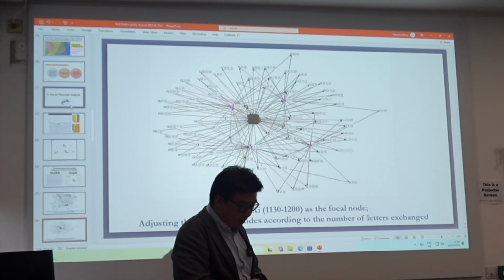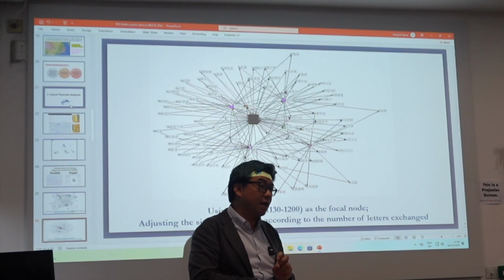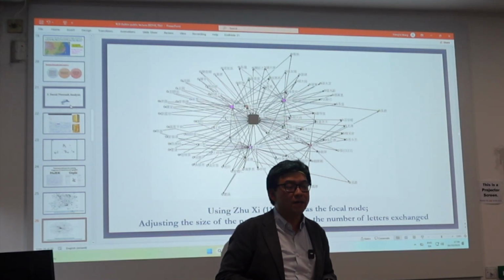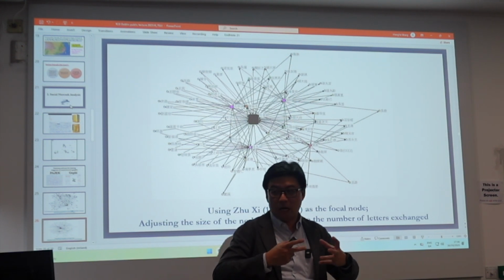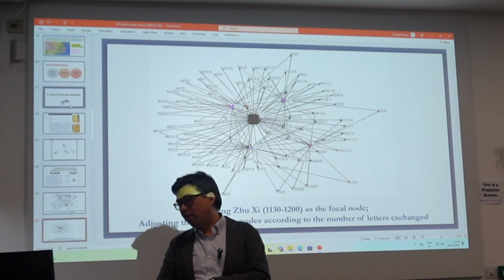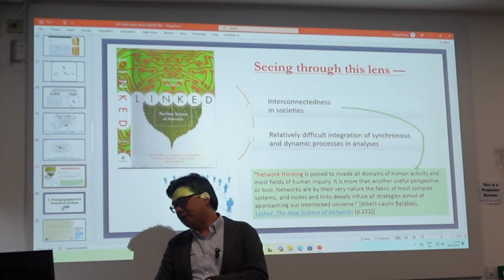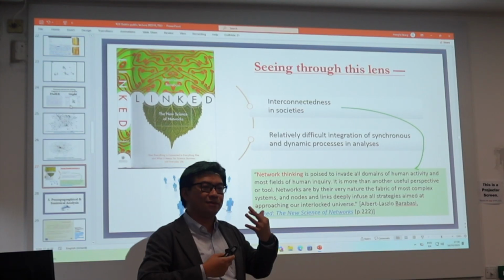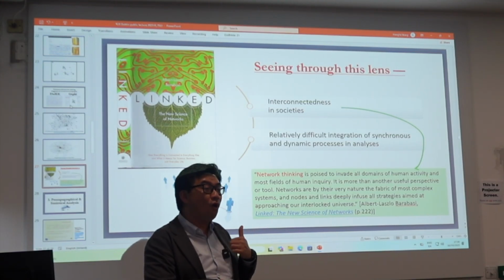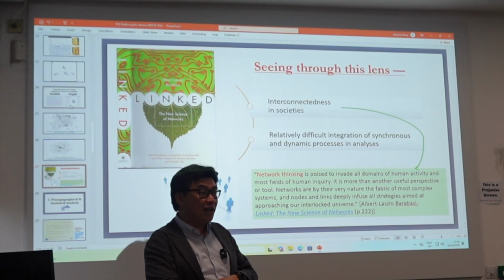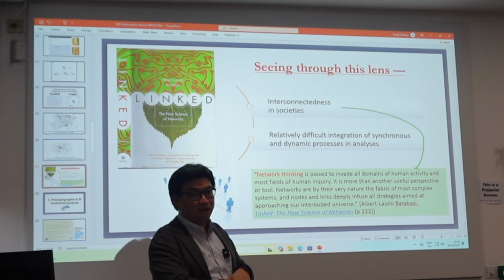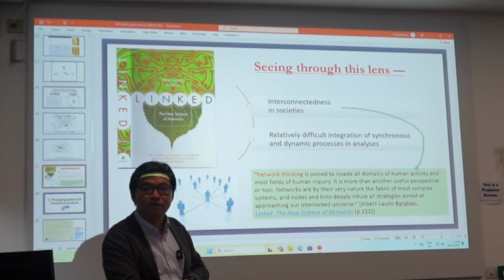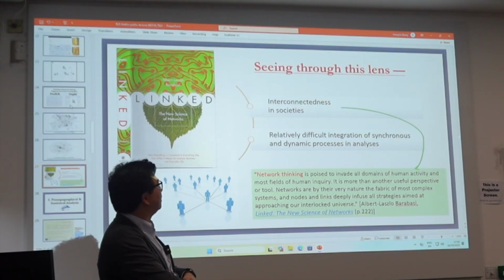So the China Biographical Database includes that sort of social associations data, the exchanges between people. Of course, by no means easy to gather systematically, but we see those as pretty important for understanding the social aspect of Chinese figures. Seeing through this lens, of course, is discovering the interconnectedness of human society. This is attracting more and more attention, especially with the science on complex networks, right? Not just on pre-modern societies and histories, but on many of the things that basically any sort of phenomenon could be seen as a network under network science.